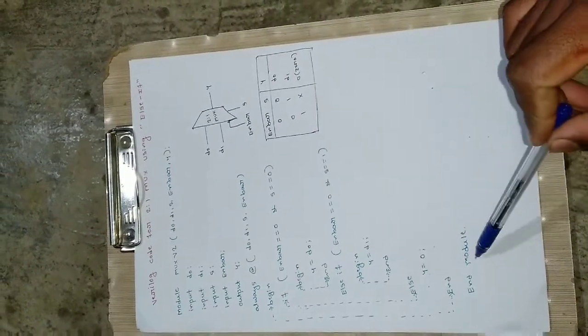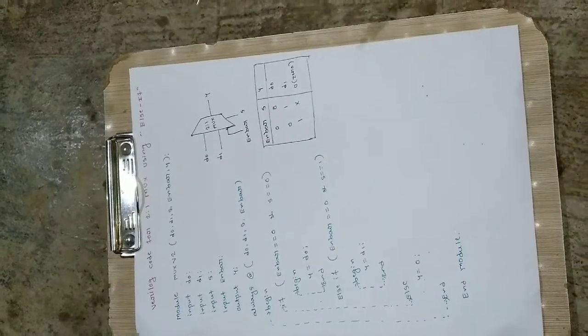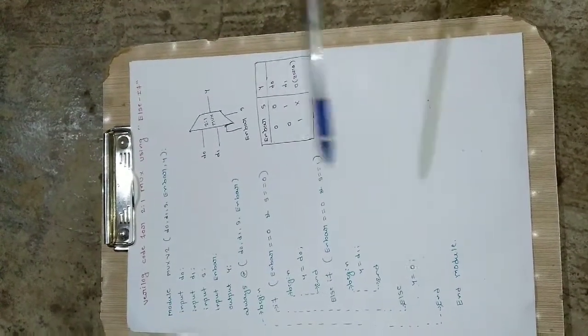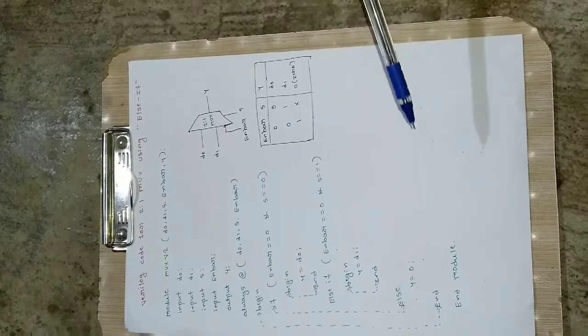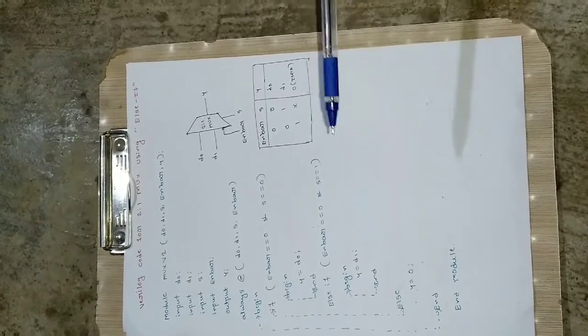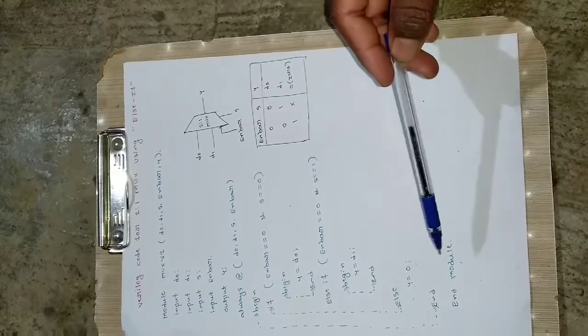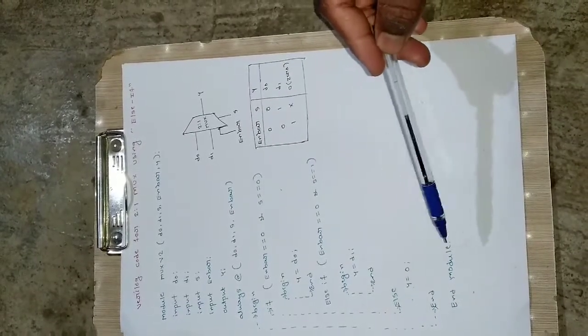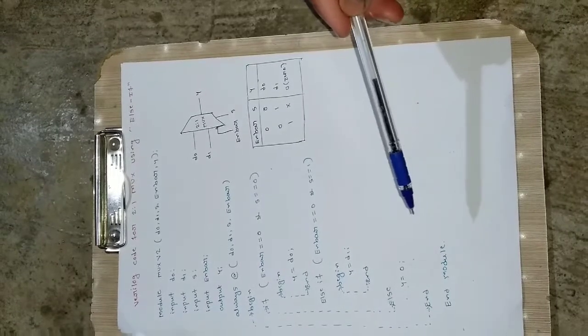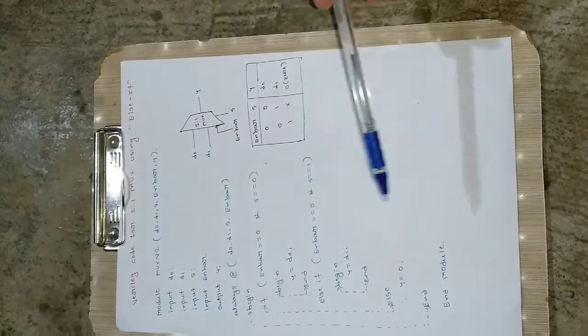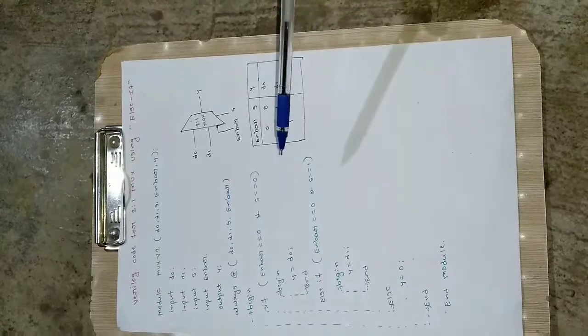So anything which is below this endmodule will not be executed by the Xilinx ModelSim, because it will assume that this is the end of the program and the rest is a comment or something else which is not relevant for execution. So whatever you write within this endmodule, that will be considered by the compiler at the time of compilation, as well as the runtime machine.